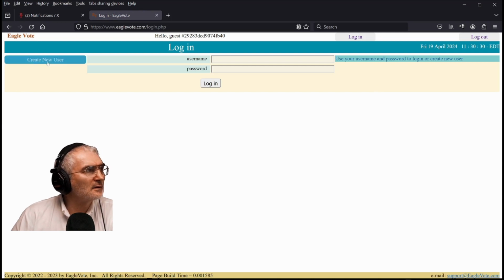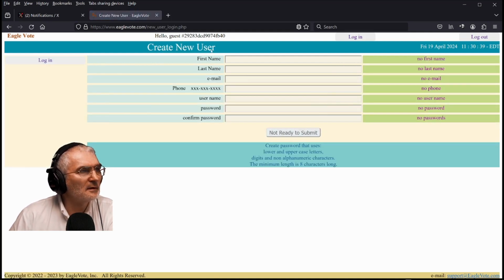And right here, there's the option to create account. When you click on create account, you have a few things to fill: your name, email, phone, create username. It will check if it's available, create password, and register.